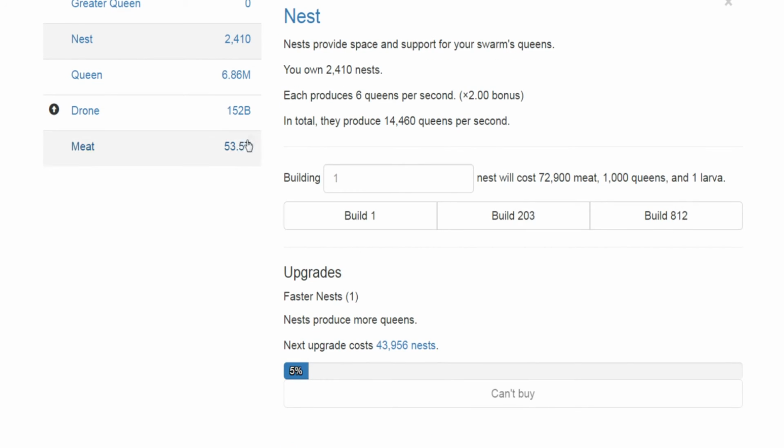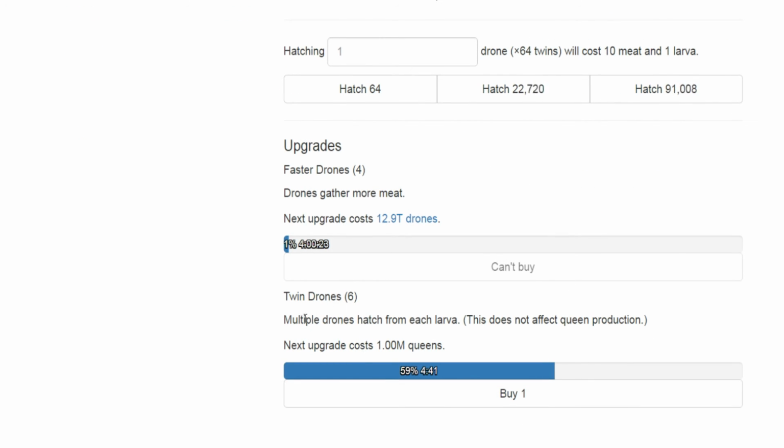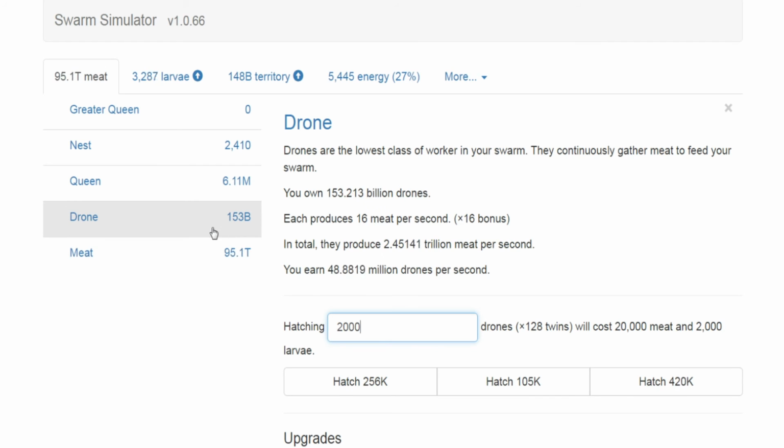We'll have to wait to buy these. We'll be able to buy more of those. We'll be at a greater queen soon enough. We get the next upgrade here, which is multiple drones hatch from each egg. I'm not buying those, though. Is there a point to still buy these? So if I bought, for example, I only have 2,000. Let's just spend 2,000. Are we going to even see a number change?